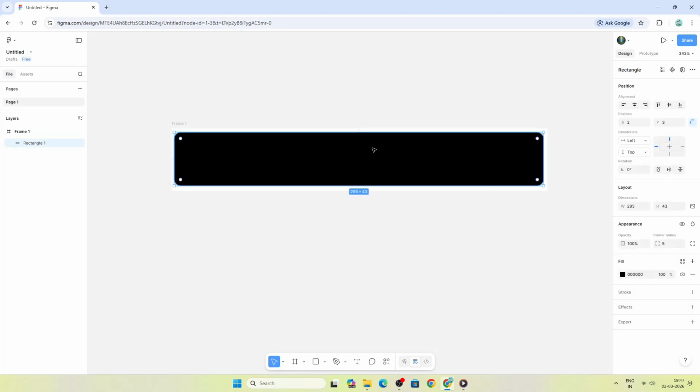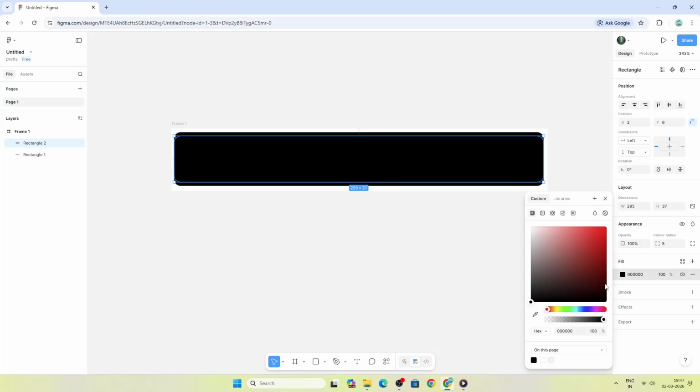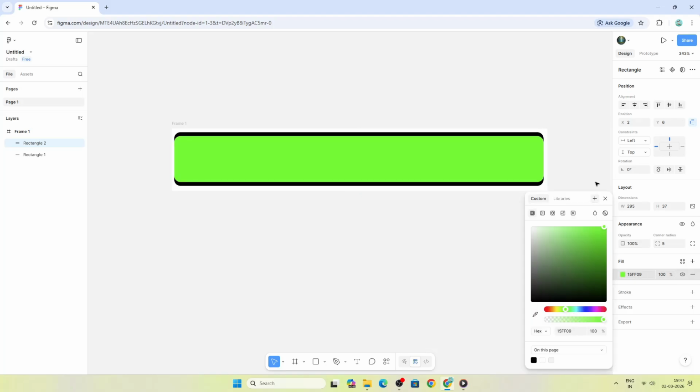Now add the health bar fill. Draw a second, smaller rectangle on top of the base to represent current health. Align it to the left edge of the base and set its height to match. Color it green to signal health at a glance. You can set the initial width to any percentage you want to preview, such as half or 3/4, and you'll later adjust it dynamically in Roblox.